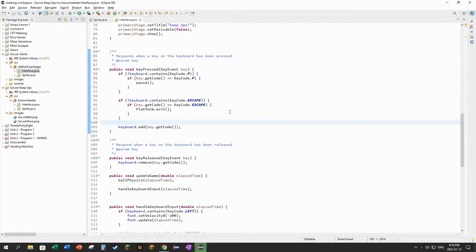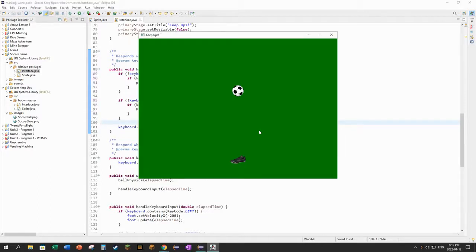All right, let's just run that one more time. I'm going to hold down the P key. And you notice that it doesn't get that strange stutteriness to it anymore. As long as I'm holding P, it doesn't do anything. If I let go and press it again, then I can pause. And that's kind of the intended way the game should play.